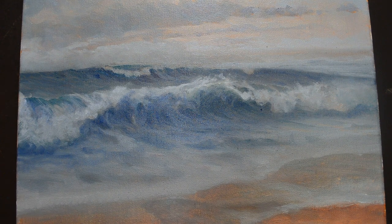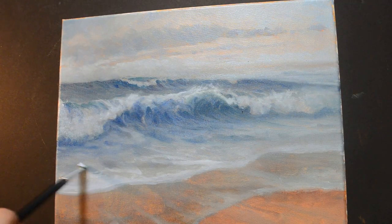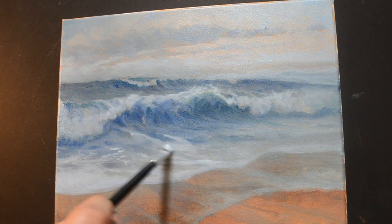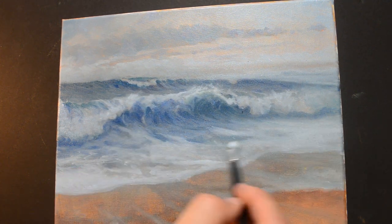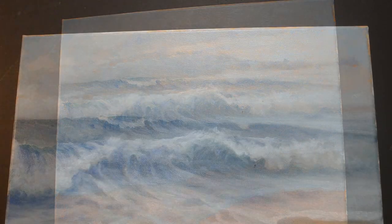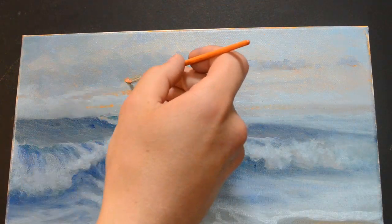I also did have a few reference photos to help me shape out the water. I am not just painting this solely off of the digital edit that I did of my blocking stage. I'm also looking at some reference photos of oceanscapes to help give me a sense for how the water should look, and just how to create movement in the water.